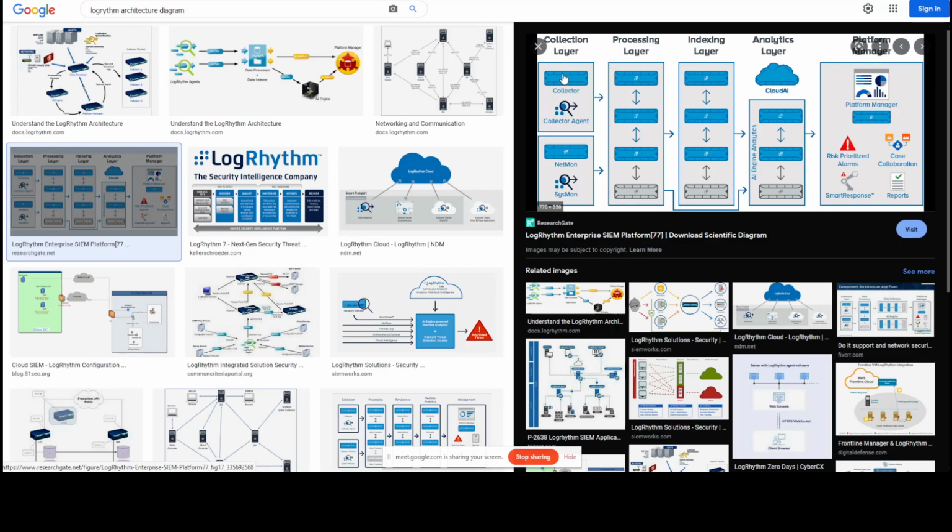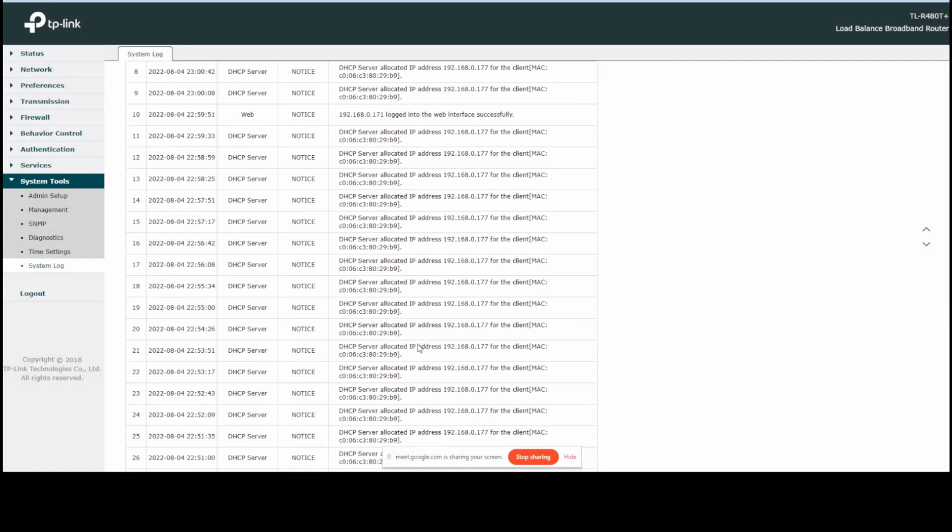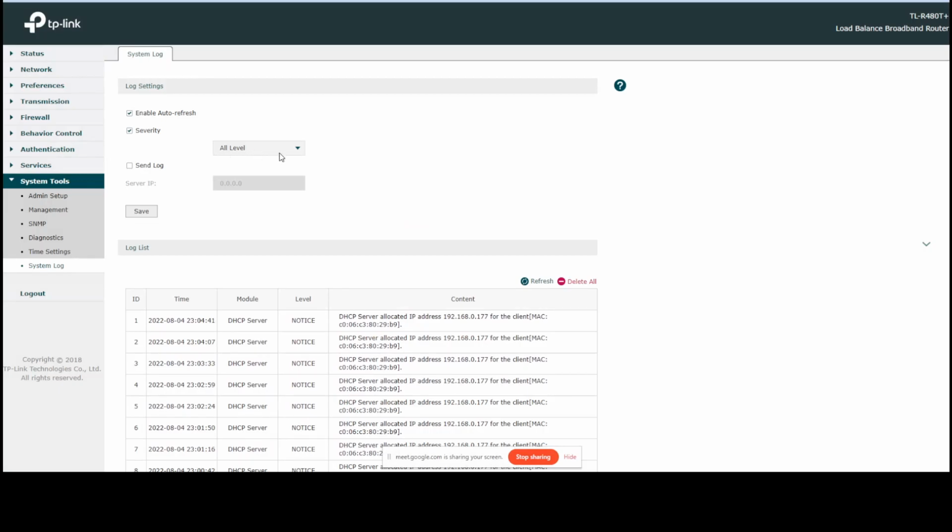You are confusing, like at the collection layer itself I am filtering. Now I don't have that option, it is grayed out for me. Got it? Yeah. I am sending everything now.